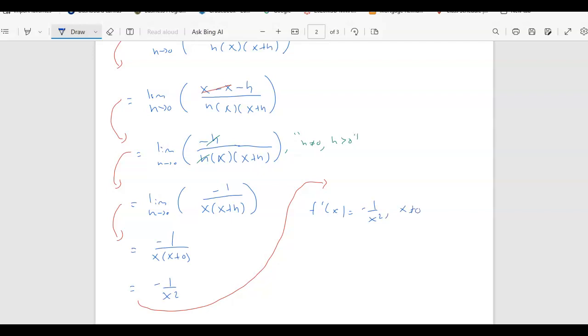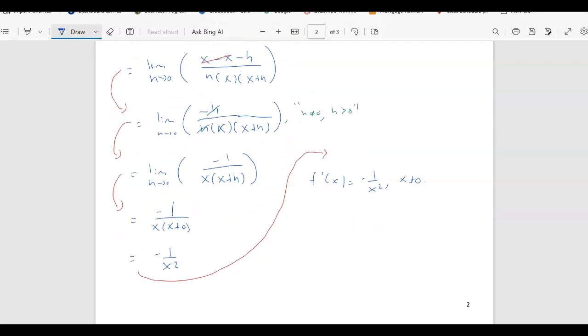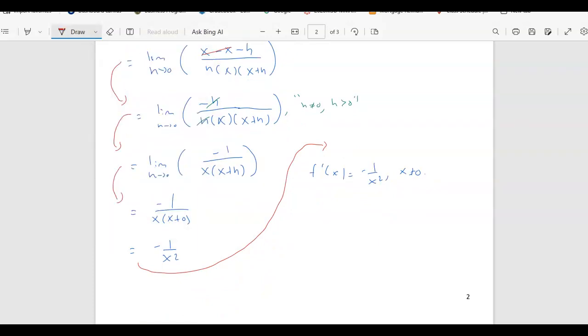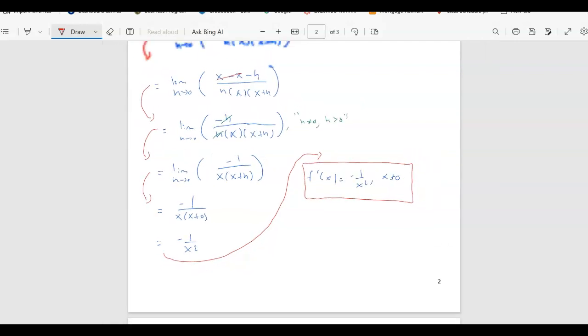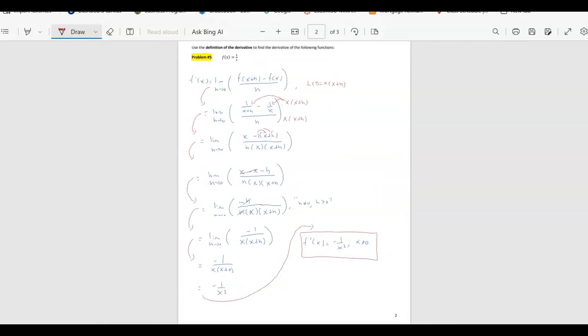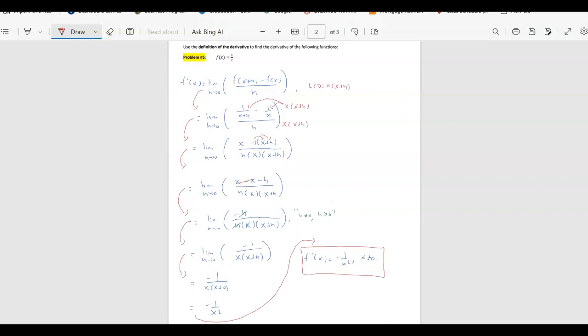And technically x is not equal to 0, since we have a discontinuity on our function. At x equal to 0, we technically have an asymptote, and that would be the final answer. So a little bit messy, but not that bad. This would be your solution if you were actually using the definition. We'll talk about shortcuts later.